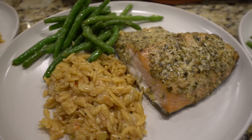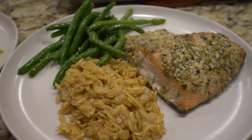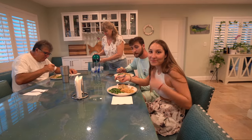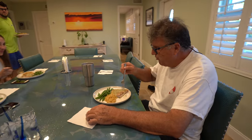Okay, everybody. Come one, come all to the steelhead show. It's really good. Wow, it's really good. It's quite a treat. That's for sure. This is quite a treat. All the way from Oregon.